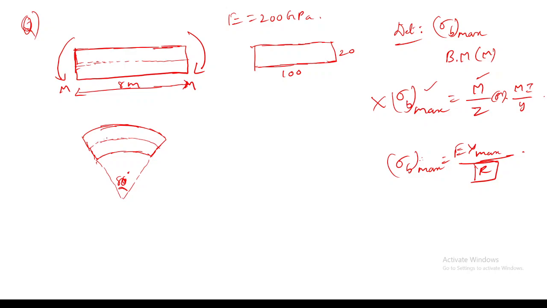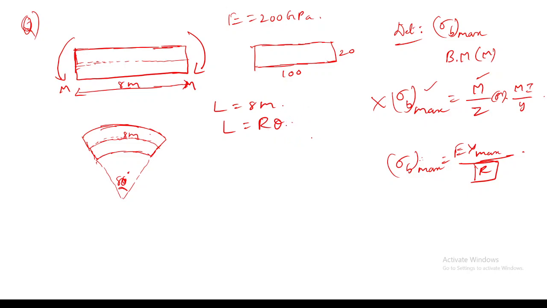And what will be the length of this neutral surface? It will be 8 meters only. Because even after bending, the definition of neutral surface is that the length of the neutral surface before bending and after bending remains the same. So based on this, I am taking the overall arc length as L. Here L is equal to 8 meters, and by the relation L is equal to R into theta, you can actually find out the value of R.